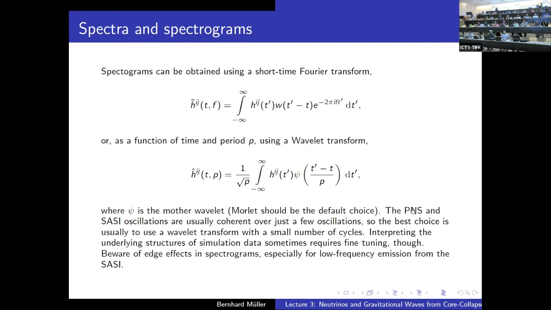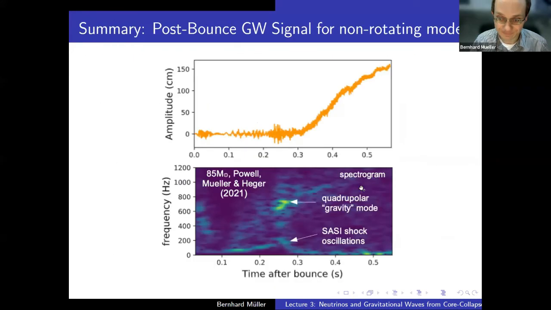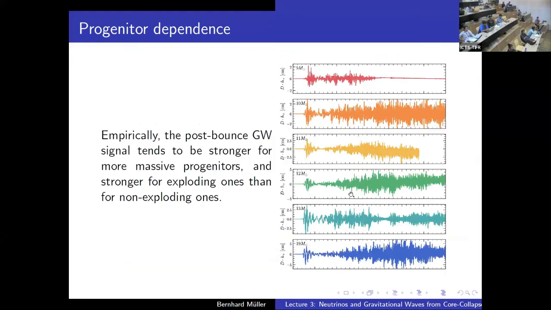Can you go back to the slide named progenitor dependence? Yes. I'm just a little curious what happened to the 11 solar mass. If I'm correct, it stopped in between. Just a curiosity question. This one here. So why does this stop here? Yeah, this is just because these guys, Vartanyan et al., stopped their simulation here. Maybe it crashed or maybe they ran out of computer time. Oh, all right.